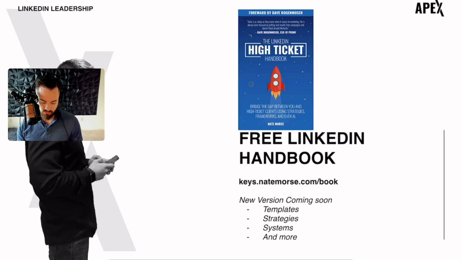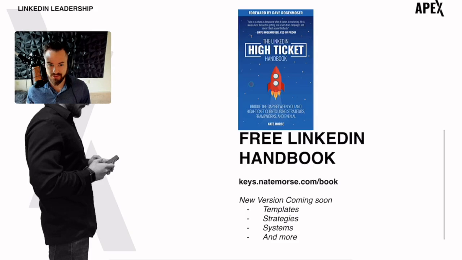So I have this here for you: the High Ticket Handbook. When I first made this, I don't have gray hair anymore. It was actually in a challenge to make a book over the weekend, so it only took me a couple of days. I used some AI, and that was fun. And the book's really good. But what I'm going to do here is make a new version, a super solid version of the book. Inside I'm going to have templates, more strategies, systematic approaches to things, and a ton more. I'm actually thinking about making a course for it as well that accompanies it.